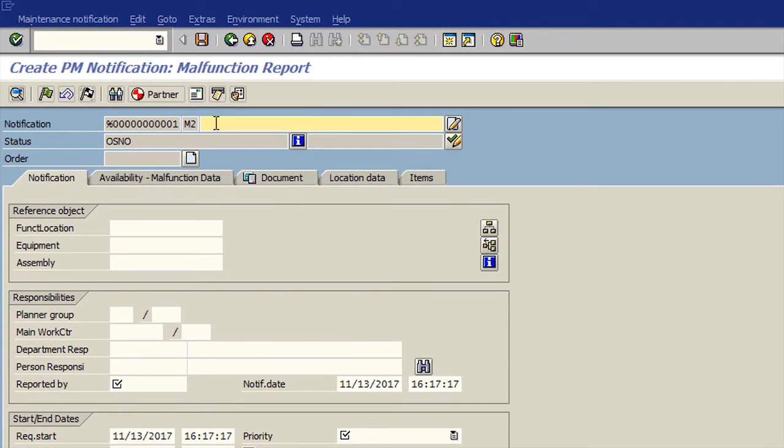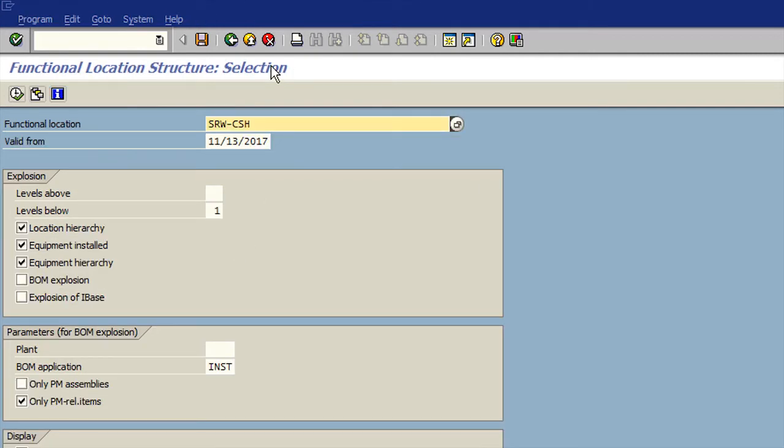We will start by entering a description of the requested work, which is the observed symptoms and details of the damage. Remember, this needs to be descriptive. I will put in 12345 repair leaking seal. You will then enter the equipment number, if known, or use the match code search button to find the equipment number. Now enter as much of the functional location code as possible.